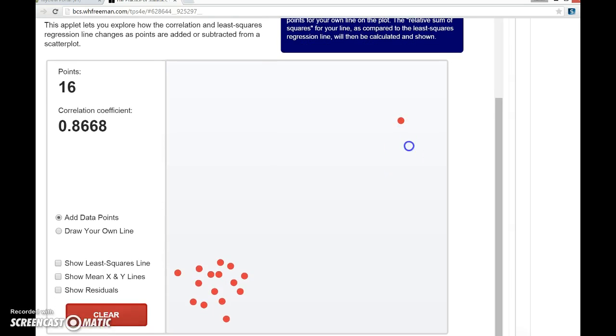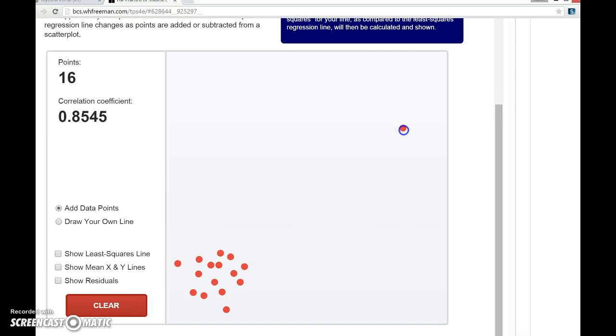And, oops, if I move that point, I can grab it, there we go, and bring it back in with everybody else, you can see that it's just this one point being way out here that has all this leverage that drags around that particular correlation value, making it look way better than it really is. So if I get rid of that point, we really don't have any relationship there. Okay. So again, always want to look at the graph. Don't just look at the correlation coefficient, because again, the graph tells us much more about the whole story.